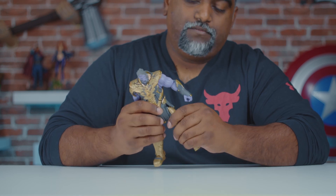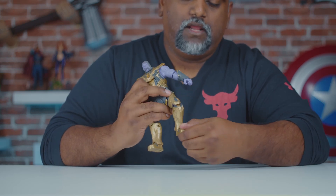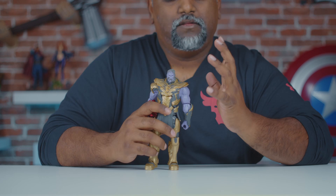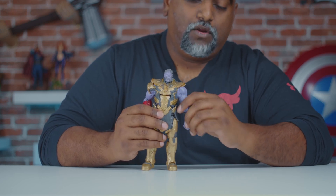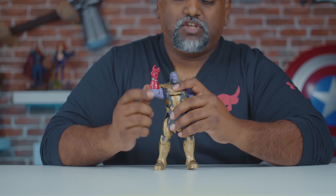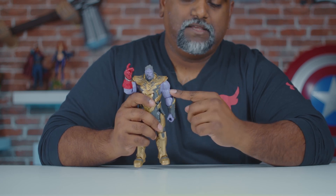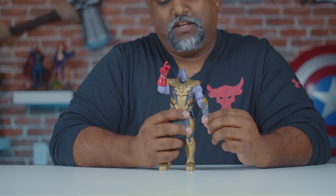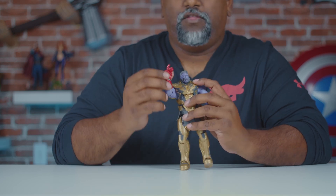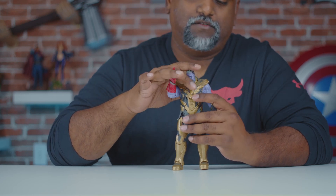In the thigh area you've got thigh swivel and double knees, with ankle up and down and left and right. Going back to the arm — the elbow is single joint. This whole arm area is very disappointing for a guy that punches with his arms the most, uses his arms to grab people and fling them around, and uses the gauntlet. He needs more mobility with his arms — no butterfly joint, no bicep swivel, single-jointed elbow. And for the wrist, it can only swivel, it can't even move up and down because of the padding. The gauntlet hand also just swivels. It would have been nice to have individual fingers, but that would be way above the cost to build this figure.